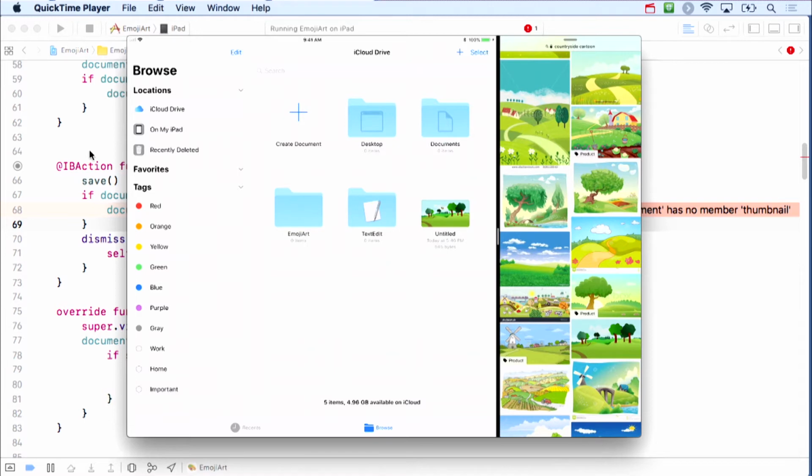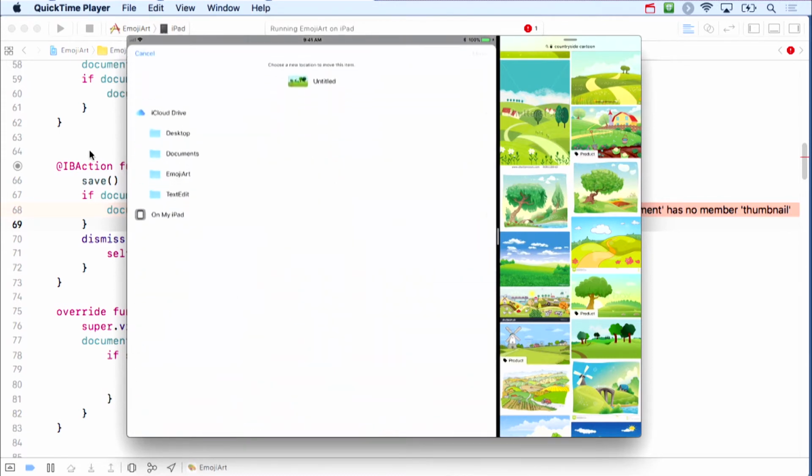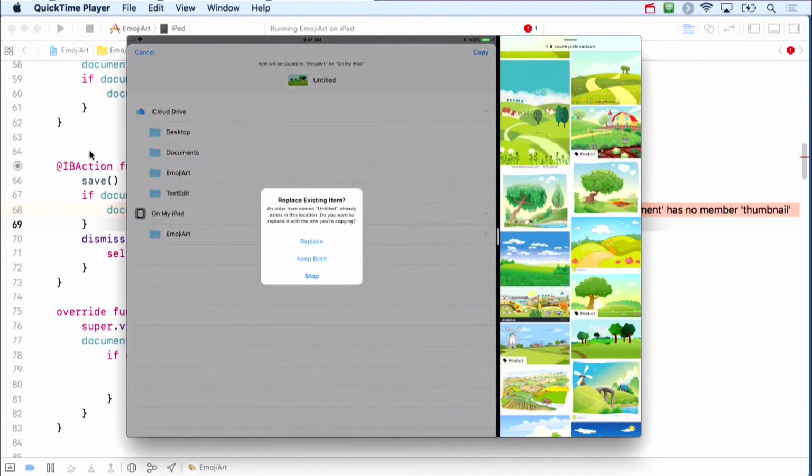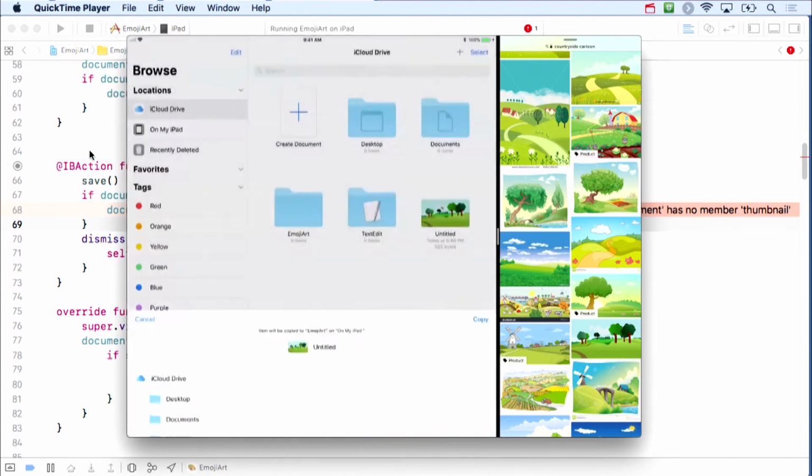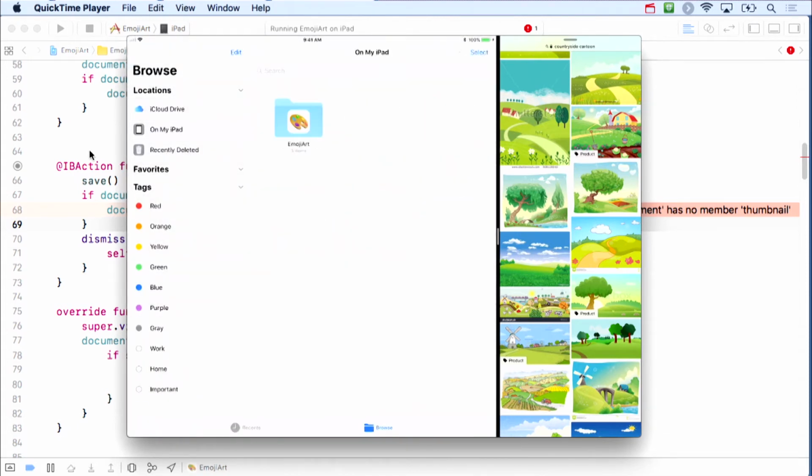And this UI that you see here is all the full Files UI. So not only can you do things like I did before where you check the info, but you can move it. Like I could move this from my iCloud back to my local device, or copy here, I guess. And it's asking here if I want to keep both or replace it because they're both called Untitled, so I'll keep both. And so now if I go back to my iPad here, now I have 3 items, okay, including this one here.